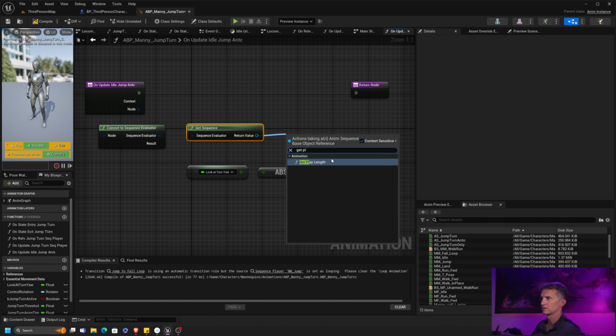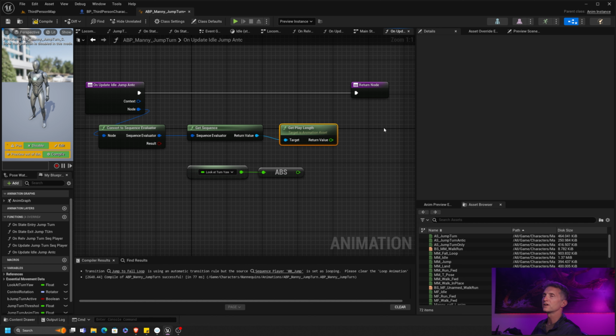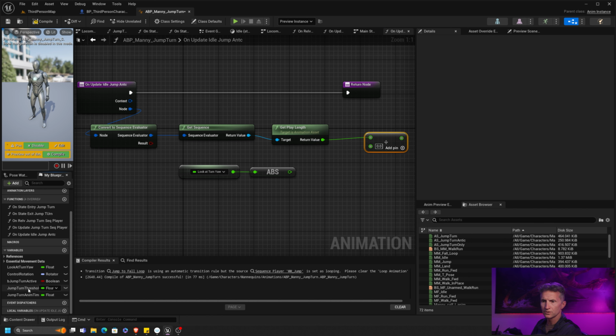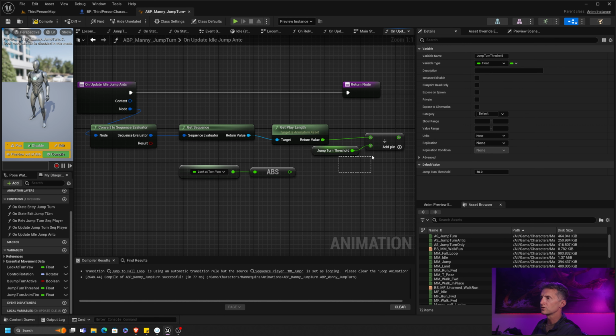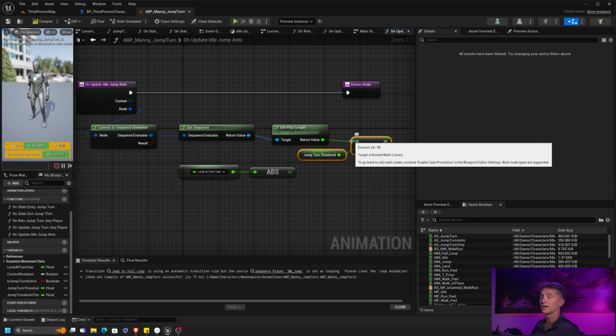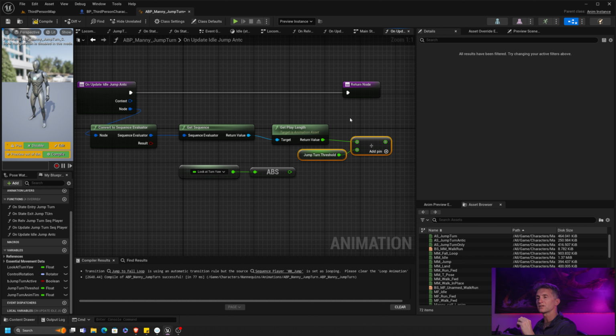From the sequence, now we can get the play length. With this play length, we can figure out how much squatting we're going to do per degree of rotation, is effectively what we're going to do. So let's get that play length and divide it by our jump threshold, or jump turn threshold. In this case, our jump turn threshold is 50. So we're taking, in our case, 10, dividing by 50, and that's going to figure out how much we turn per degree, if you will.